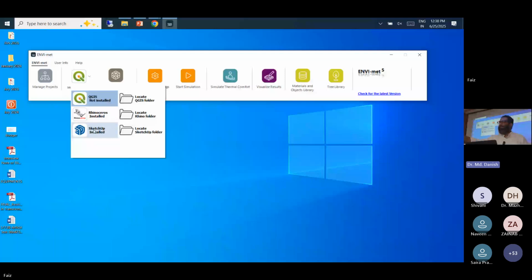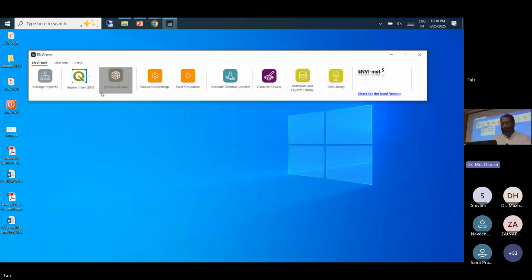I think in your version it will be different. That's like taking Google Street Maps directly and then working on the models. So you will not be doing that, but anyway, I'm just giving you a hint that we can also bring GIS files here. Okay. The third tab is edit model area, called Spaces, where we actually do the three-dimensional model. We'll also come back to it a little later.